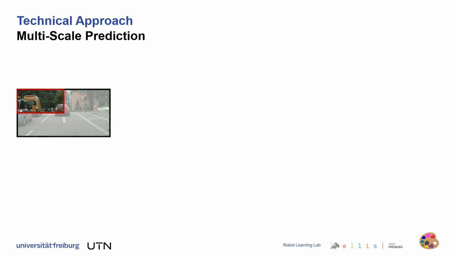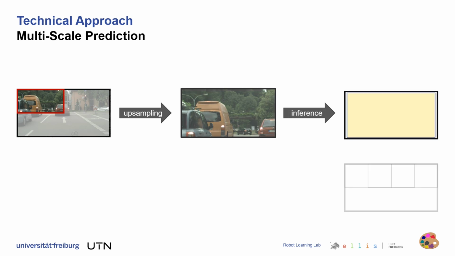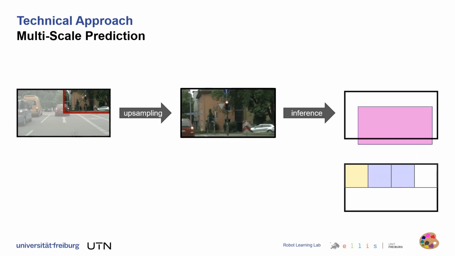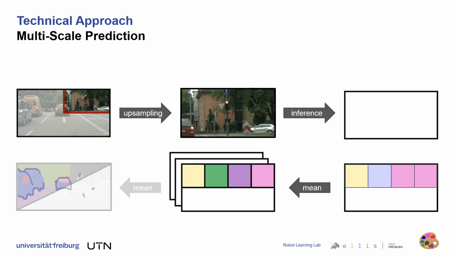First, we extract an image crop. Second, we upsample this crop to the original image size and compute the features. These are then downsampled and placed in the location of the input crop. We repeat these steps multiple times. Once all crops are processed, we average the features of the overlapping regions. Finally, we compute the mean over multiple scales to obtain the overall predictions, both for semantic segmentation and object boundary prediction. These predictions are then fed to our panoptic fusion module.